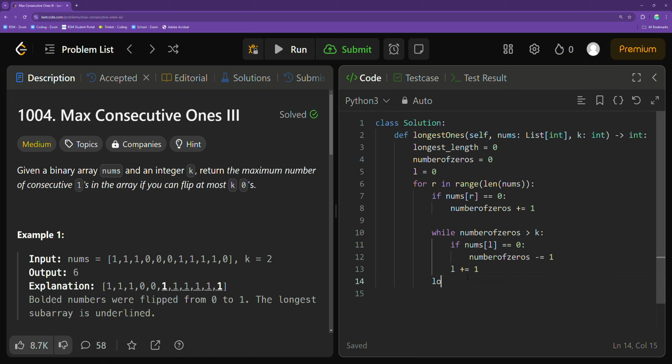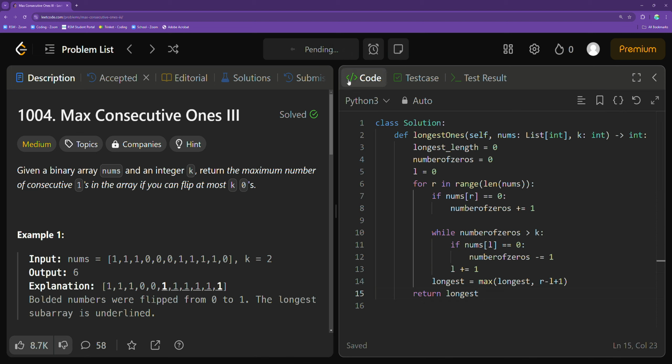And then we have to set our longest to be the maximum of itself and the window size, which is defined to be r minus L plus 1, the r-th index minus the left index plus 1. That's basically the standard size for a window in the two-pointer technique. So now that we've got that out of the way, we can simply return the longest, because it is going to have stored the maximum window length, r minus L plus 1, for every single valid window within our input array nums.